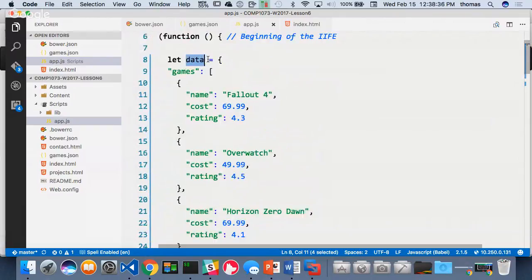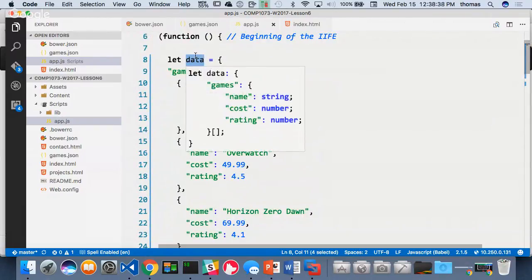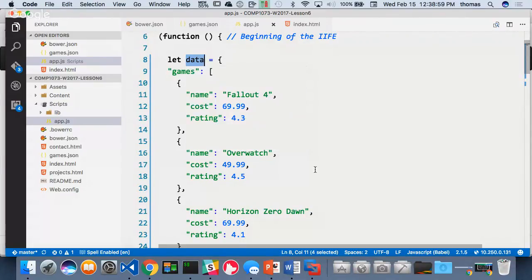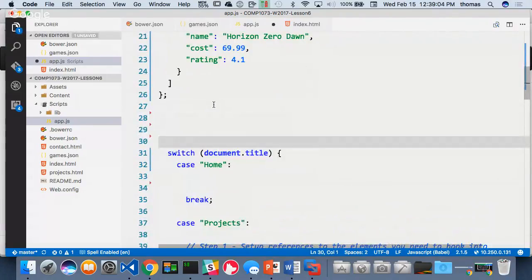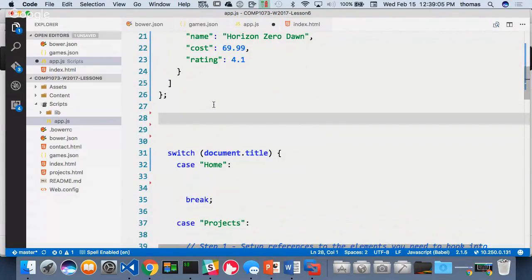I had to assign a name to this object, data. You notice here, data is an array of type games. A game array. It's basically an array of different games, each game having a name, cost, and rating. Okay. Now, to access each of these objects, the way to check this would be, let's do a little console log, right? Just at the beginning, before we do anything. So I'm going to say console log, check this out and see if it works, right?